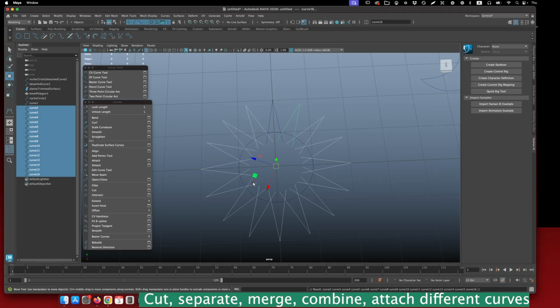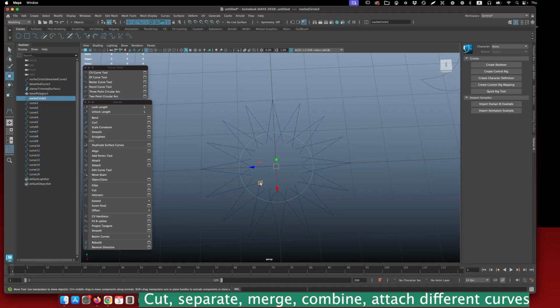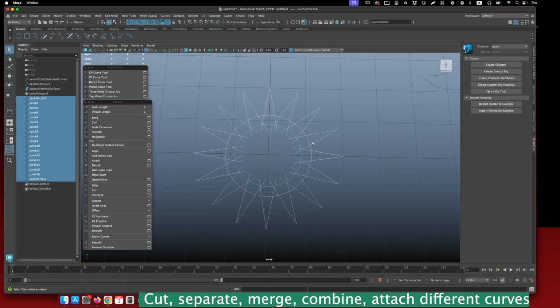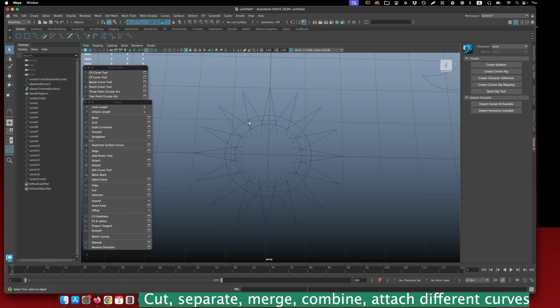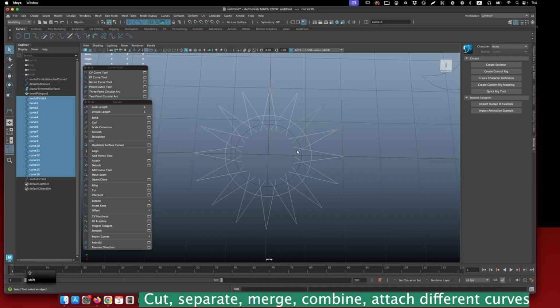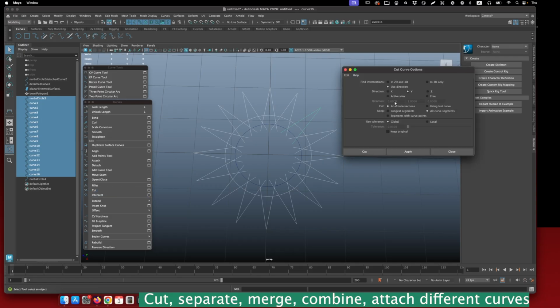I'll close it. The only thing I want to do is maybe make the circle a little bit larger. So maybe something like that. I will also duplicate it, so we'll have the inner circles. So now I want to remove all the little bits that I don't need. And the easiest way to do that is to select everything. Then I will deselect the circle because it will be easier for me to remove those little parts of my spikes without it. I'll go Curves, and now I can go to Cut settings again.